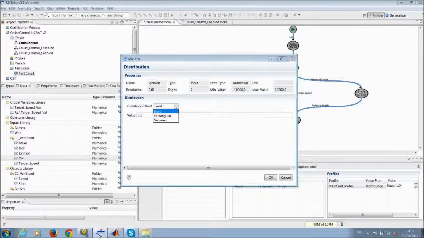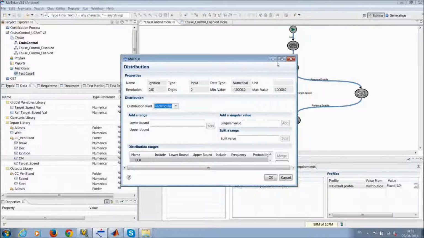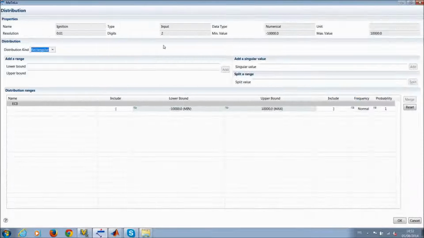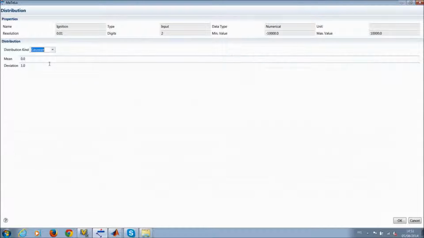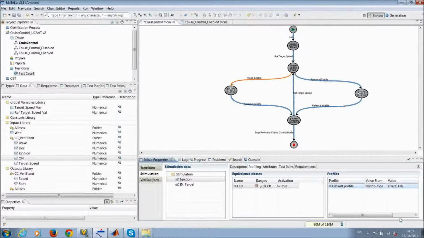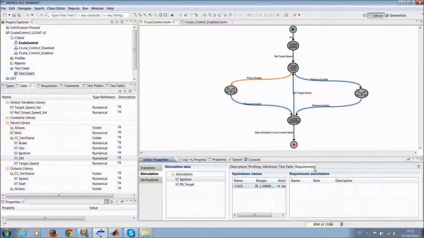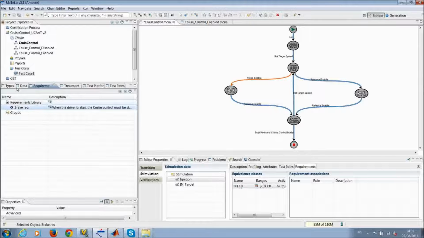Once all the data is present in the library, you can begin the modeling process. To associate an input value, you just need to select the transition on which you want to model the operation, and then associate the input variable to the transition under the Properties tab. To modify the value affected, you have to modify the distribution type. There exist three types of distributions.